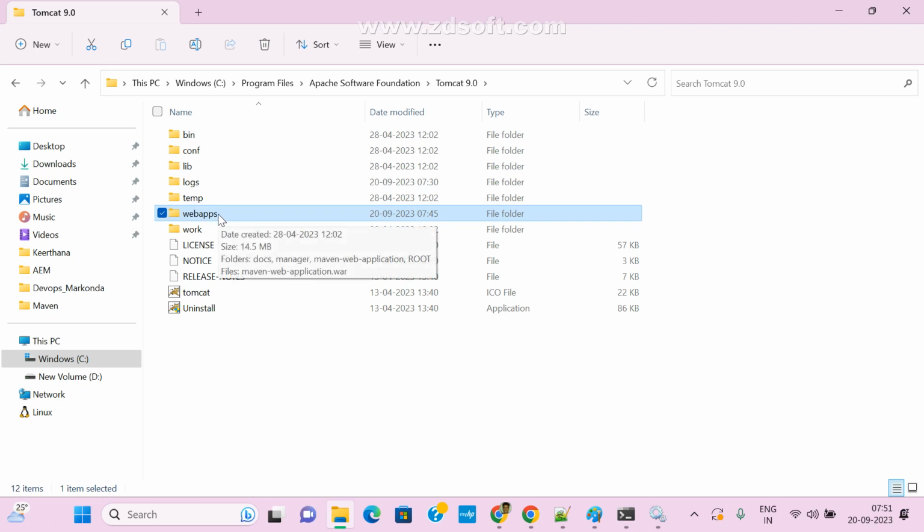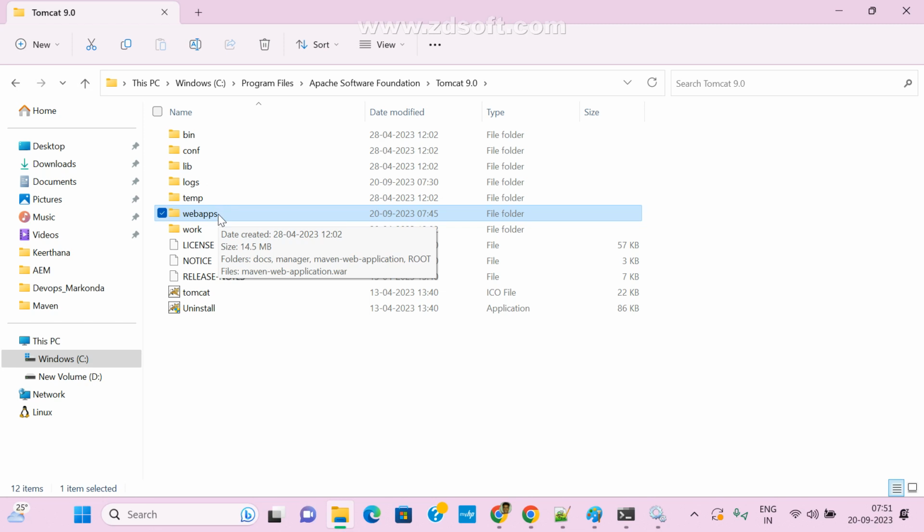In some cases, you may want to change the port number. Now my Tomcat server is running on which port number? 8080. Suppose I want to change my port number.